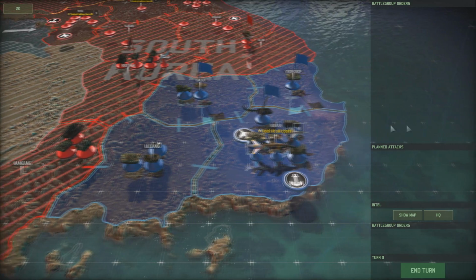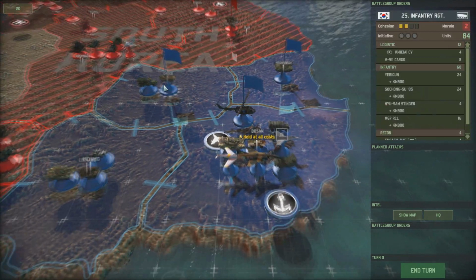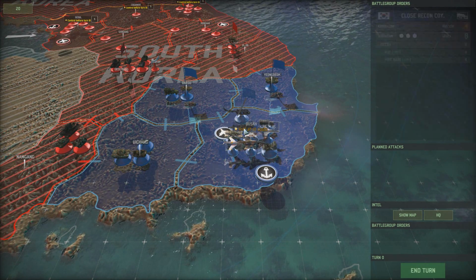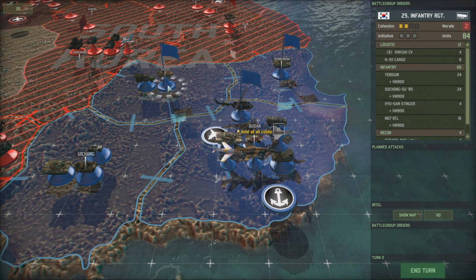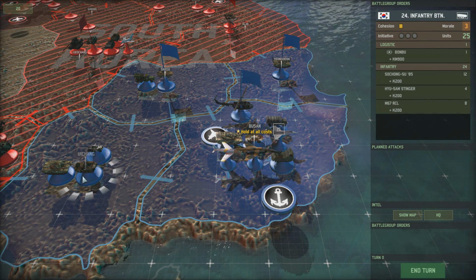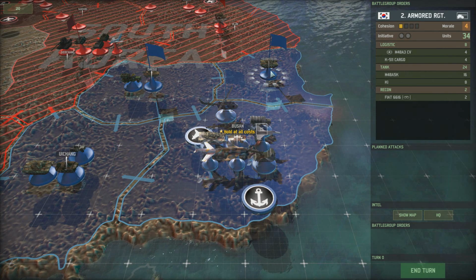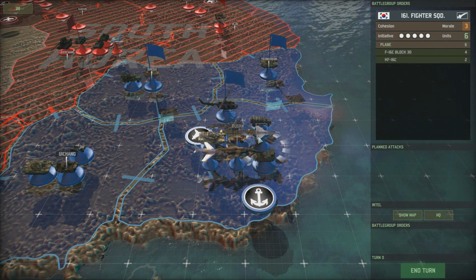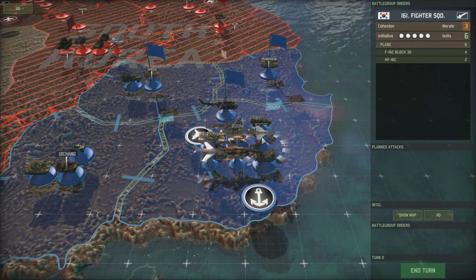So now we're going to deploy our units. We've got to think what the enemy's going to do. They've got a lot of units around here. They're going to probably attack pretty much everywhere, so we need to not spread ourselves too thin. The first thing is to look at anti-air. We've got some stingers there and some stingers there and not a lot there. Now I've got my anti-air squad and my fighter squadrons, so which to put where, this is the question.